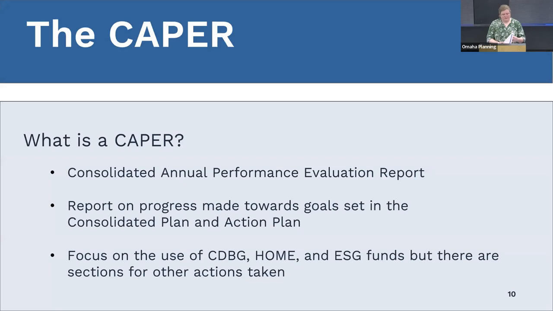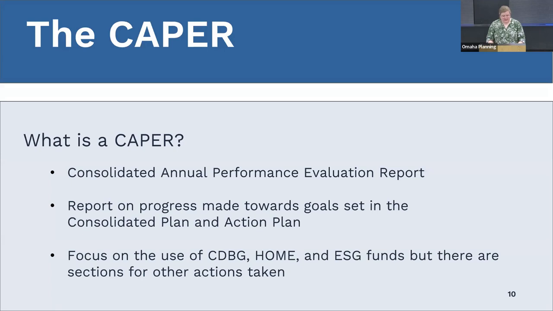We're coming to the CAPER — the Consolidated Annual Performance Evaluation Report — which is our annual reporting to HUD and to the community. We're talking about the actions that we took in the previous program year of 2021. The CAPER is due to HUD 90 days after the end of our program year, which for the City of Omaha is January 1 to December 31. So our CAPER is due on March 30th every year. The CAPER is divided up into sections such as Resources and Investments, Demographics of Those Assisted, Public Housing, and Homelessness. The very first section, CR05, is kind of like an Executive Summary, and if you're only going to read one section, that gives you the bones of what we do.